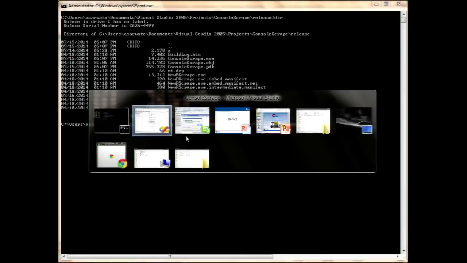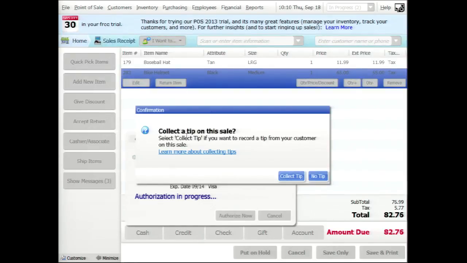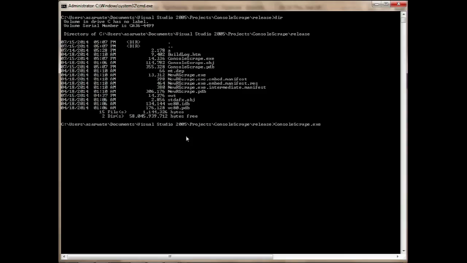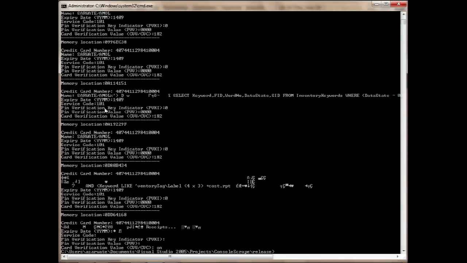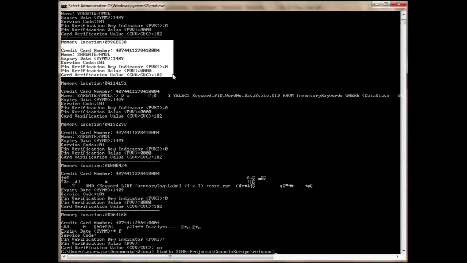And now here, if you still recollect what happened, the customer came, swiped his or her credit card, and basically I ran this process, and it dumped out a bunch of things. First of all it dumped out the memory location, and the credit card number, 407411. You cannot really see it here, but you just have to take my word that it is the credit card number. A demo would be useful here, where someone really gives me their credit card number and it comes on the screen, but I don't want any of you to do that. It also puts out your expiry date, your service code, and your PIN verification number.